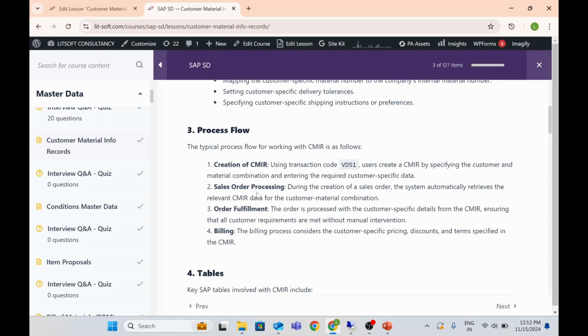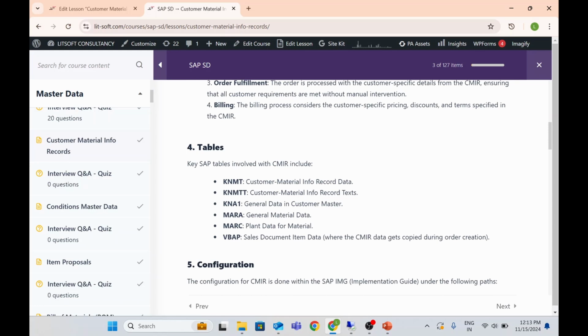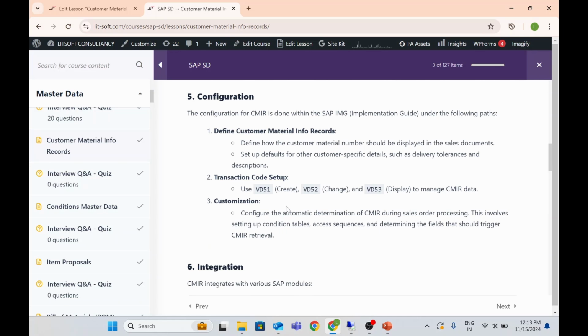Then CMIR testing will happen in sales order processing. You create a sales order. We have one of the scope items we will see, and the overall execution. In the delivery also, one of the scope items we kept is tolerance limits, as well as the minimum order quantity, tolerances and a number of other things. Next, these tables we will discuss during the classes for the functional specification and all that stuff, based on the CMIR. We already discussed the configuration perspective.